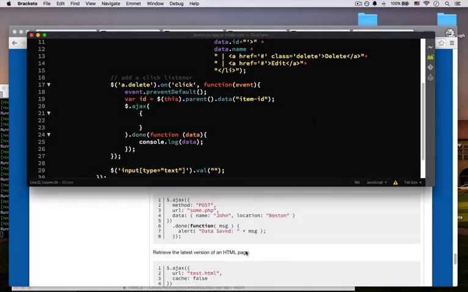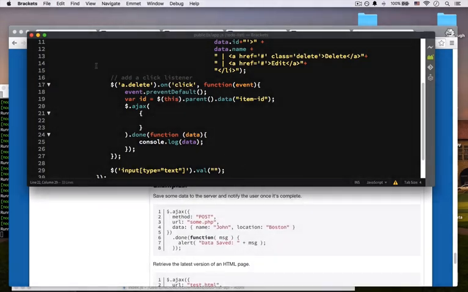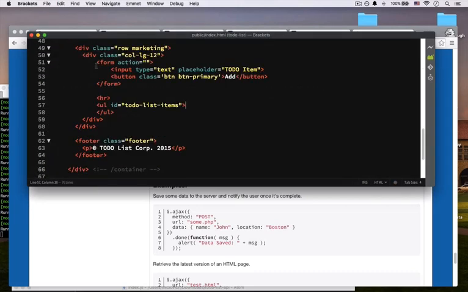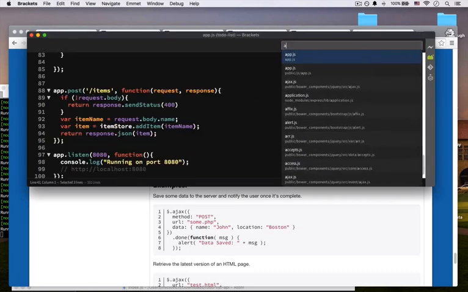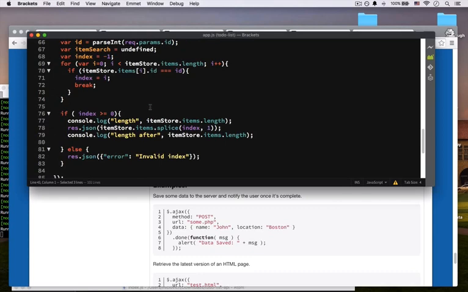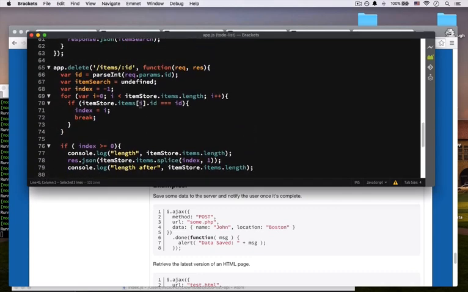So here, what we shall do is look at app.js and take a look at its delete code. So delete expects a few things. It just needs parameters sent, and that's what we shall be sending it.